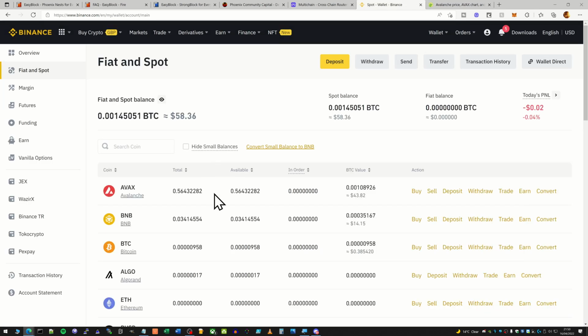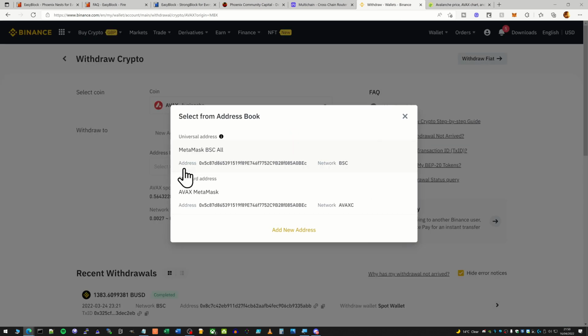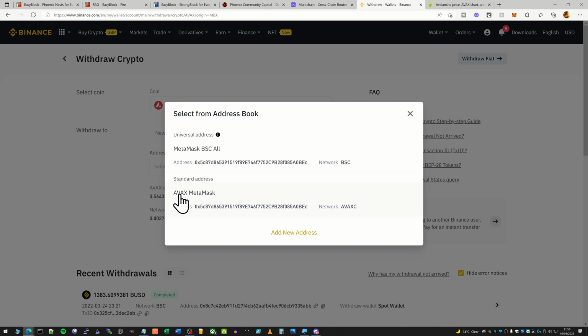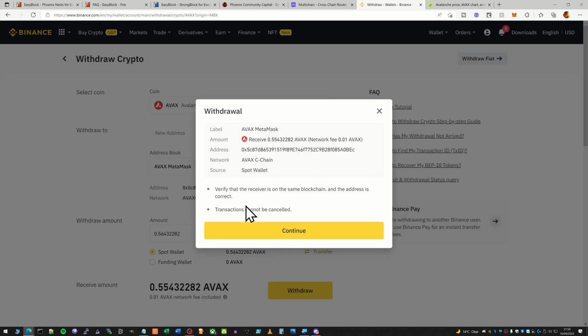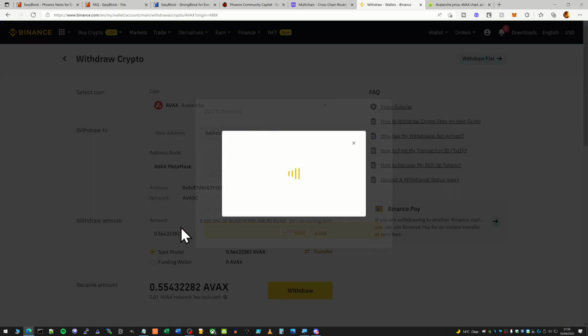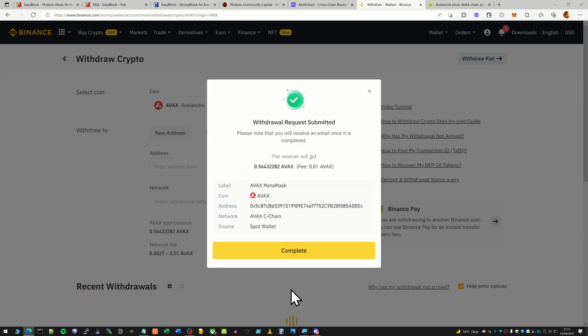Okay, so back to our wallet, and we're going to do another withdraw now. And we can now select our AVAX MetaMask, the AVAX C network. We're going to do maximum, and we're going to do withdraw. So you've got to just verify everything is correct and click continue. Pop in all your codes and click submit. And the request is now submitted.